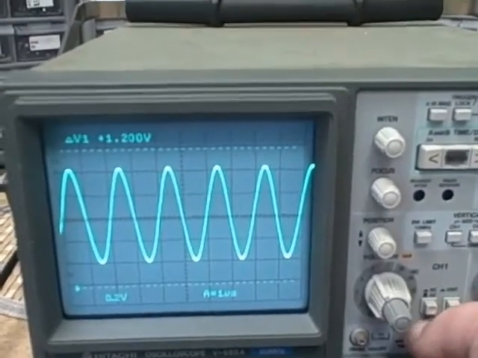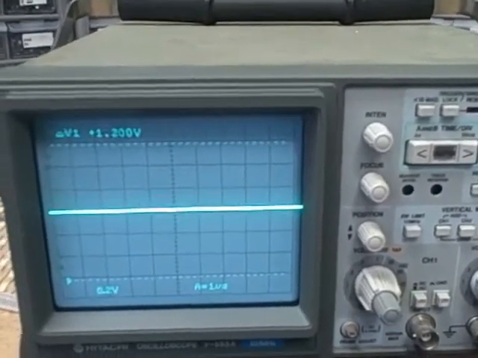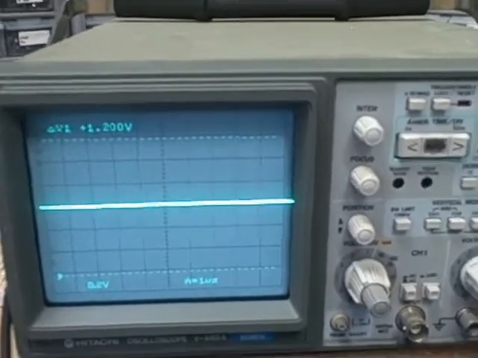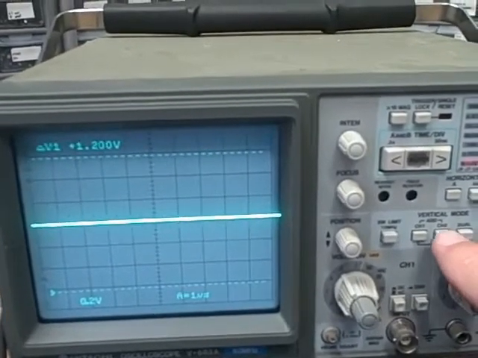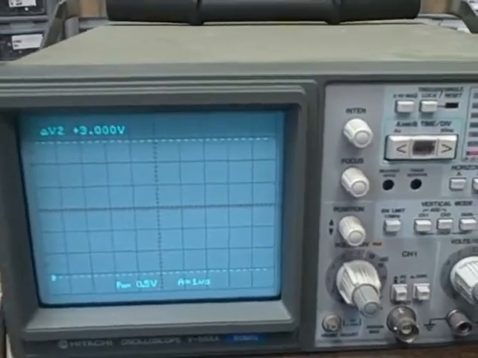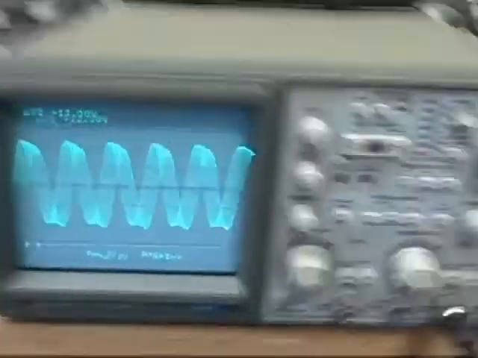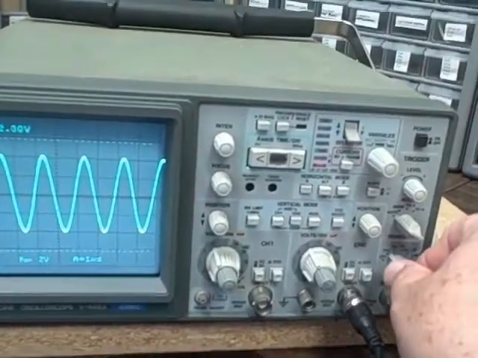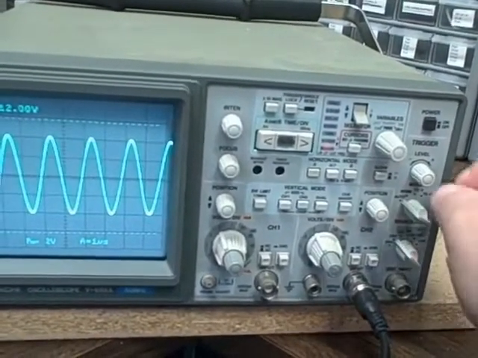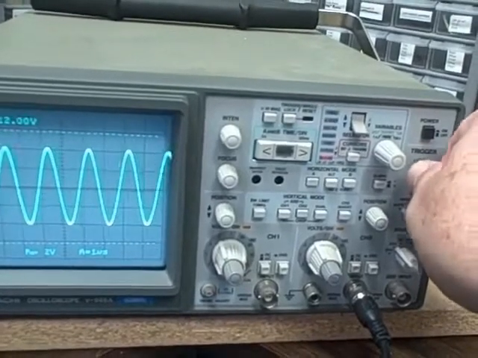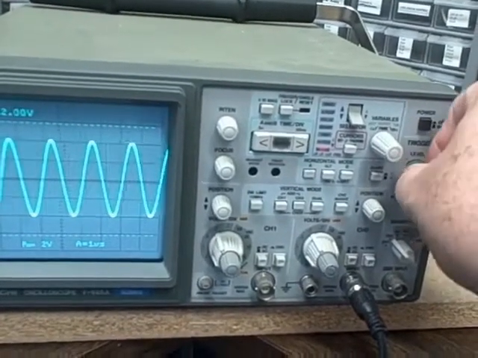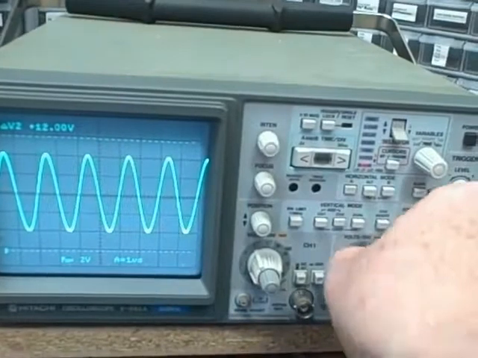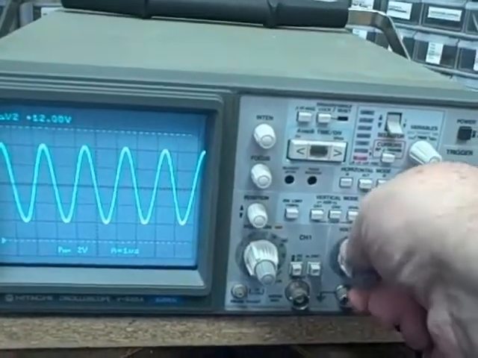We've got two channels that we can work with. Channel A or B. Right now channel one or two should say. We've got the input on channel two and we changed our source from channel one to channel two. We adjusted our trigger level and there we go.